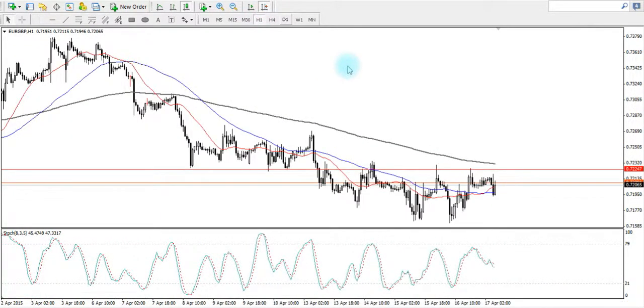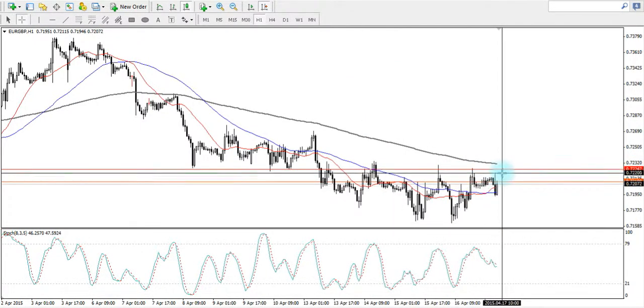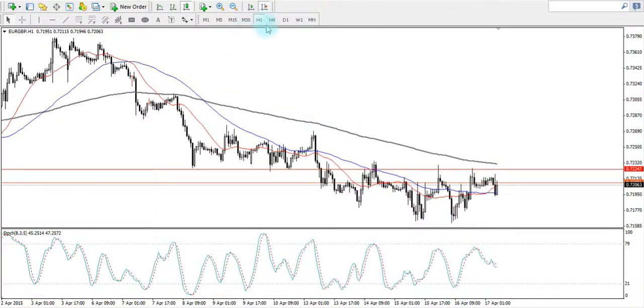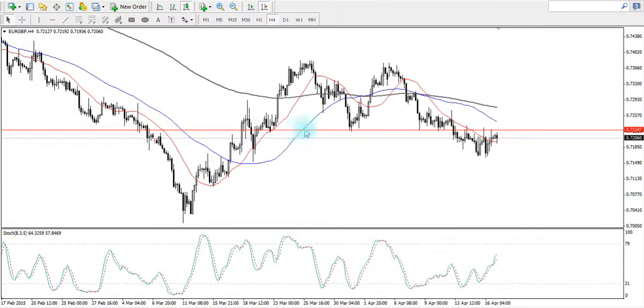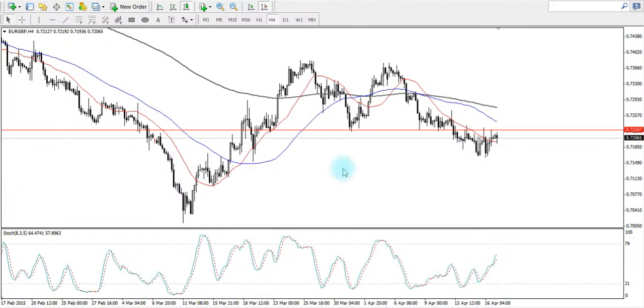If we zoom in on the 1-hourly charts, when the price comes back to about, say, 0.7221, that would be a good price to go for the short again. The overall trend, as you can see right here, is still bearish. So that's for the euro against the pound, and with that, I've come to the end of today's trading analysis video.